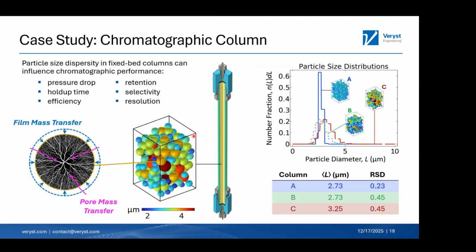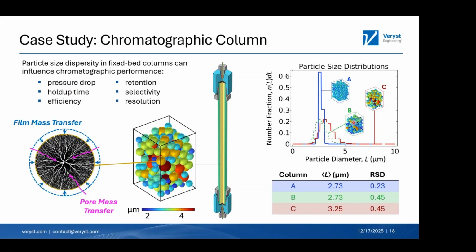And this first example is one in which we do exactly that. So this is a macroscale model of a chromatography column. It's one-dimensional in space, but we've added extra dimensions along particle size as well as intraparticle coordinates. What we're modeling is mass transfer of species injected at one end and basically tracking their degree of retention in the column, which depends on the degree of affinity any molecular species have for particles in the column. And the question we'll ask is, how does particle size distribution impact important metrics for performance?